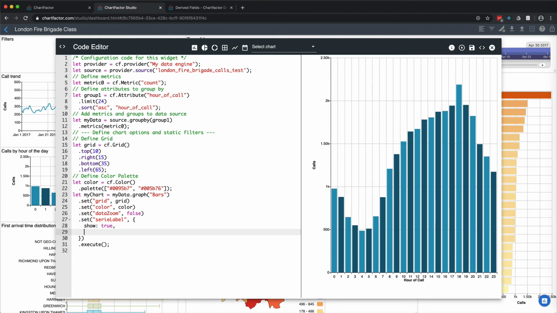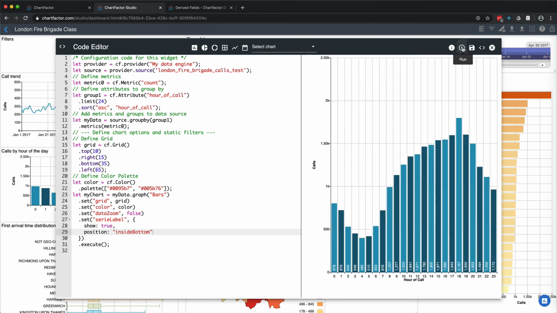Position inside bottom. There are additional series label options you can explore by going to the documentation and typing bars or series label. Click on the play button to see how it looks, and now let's save it.